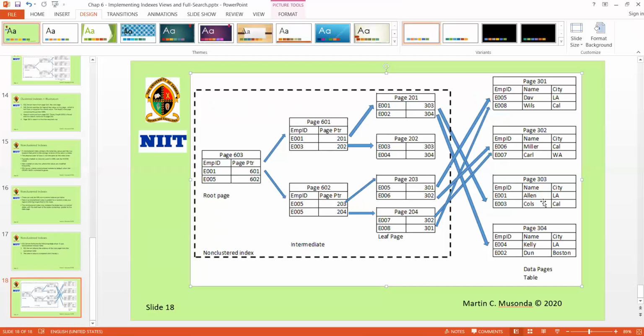Okay. Any questions before I look at how to create indexes? Yes, sir. I want to ask. So you mean non-clustered indexes are created by default if you did not specify the kind of index you are creating? Yes, that's what I'm saying. Okay, I understand. So, sir, this is how a non-clustered index is supposed to look, the same way the figure looks? No, this is just a visual representation.